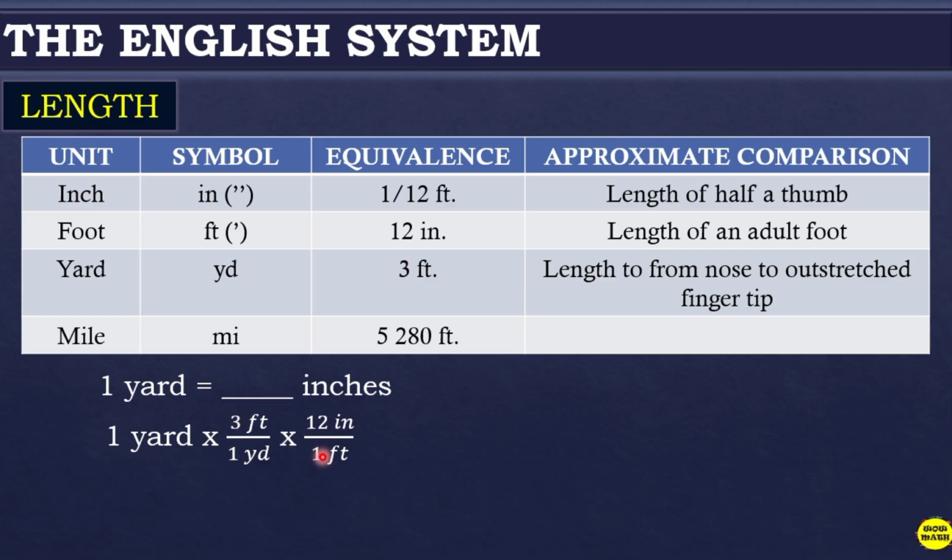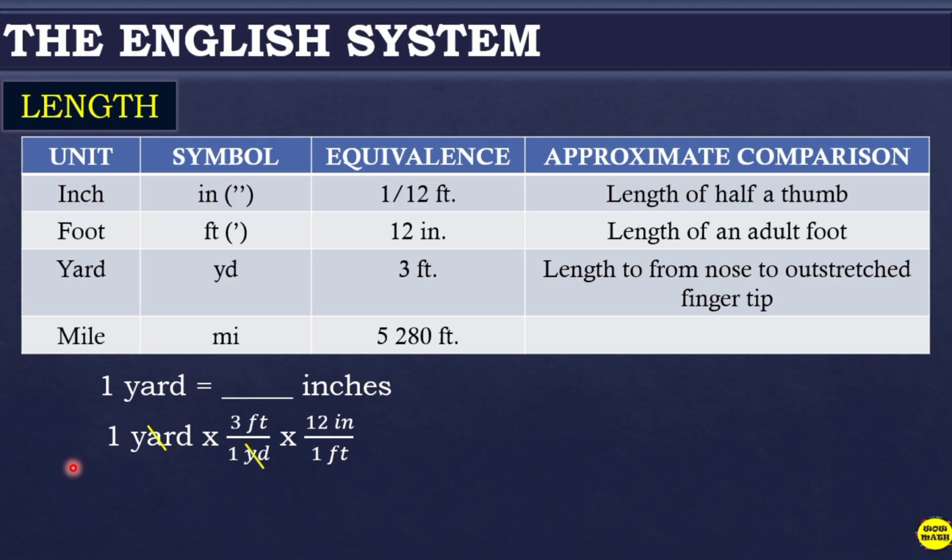For every 1 foot, that is equivalent to 12 inches. So, dito tayo tumitingin sa table. For every 1 foot, that is equivalent to 12 inches. Okay, now, kung mapapansin nyo, from left to right tayo and then left to right ulit. Anong sabi ko kanina pag left to right? Multiply. Okay, so but before that, let us cancel first the units.